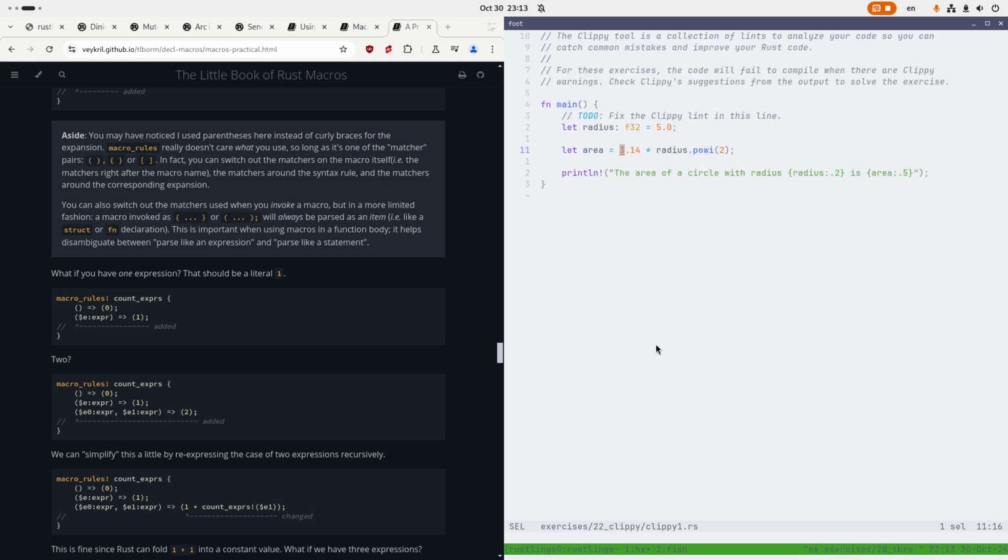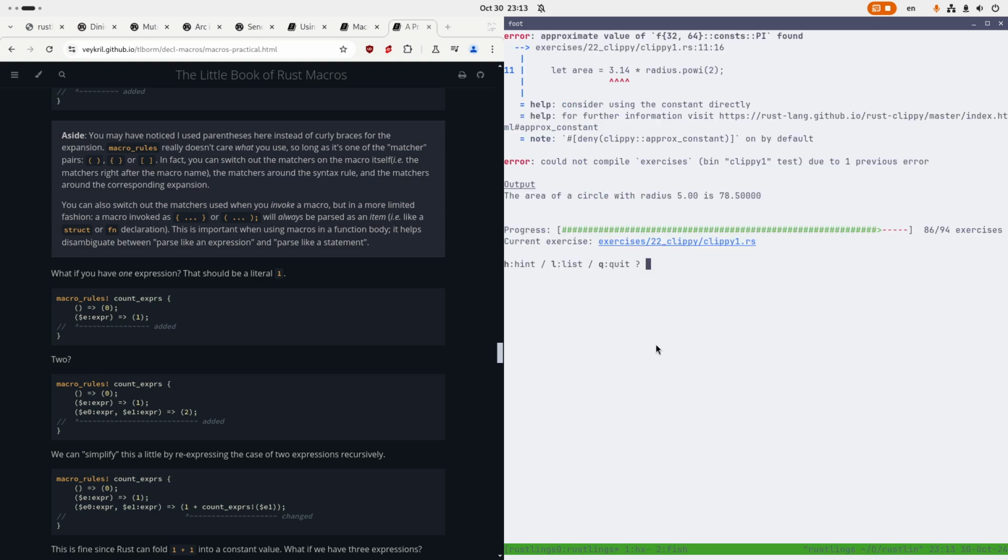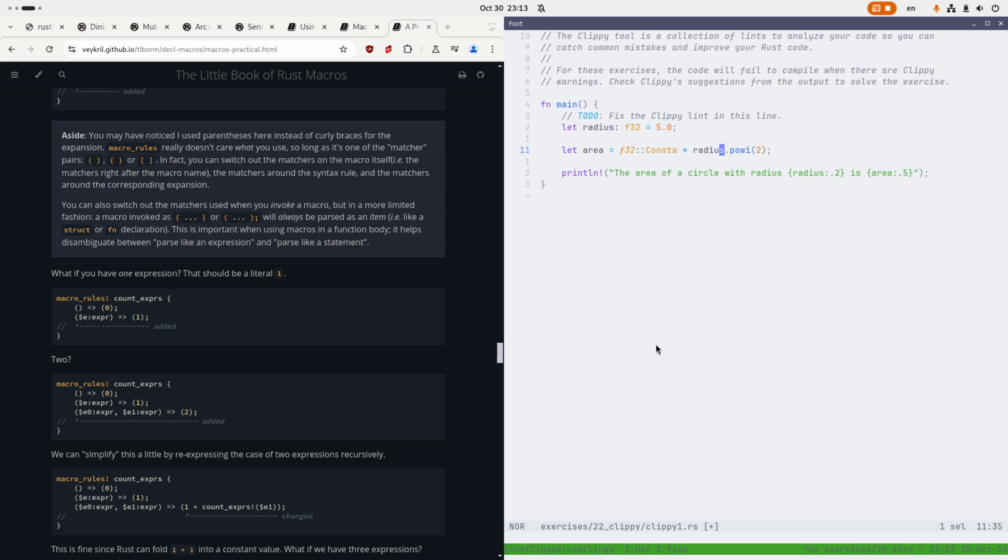So it says that for floats, kind of didn't get it, but we have constants. Maybe I'll do this, like consts. What does it say? A consts PI. We already have PI. It didn't work. Let me just use an associated type, like used the radius, right?